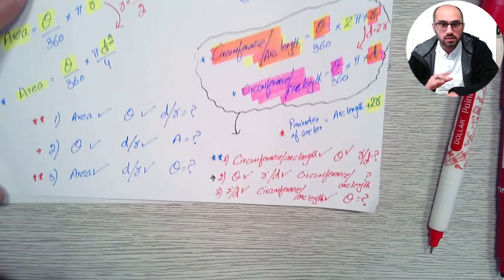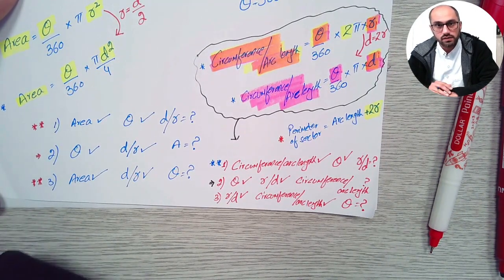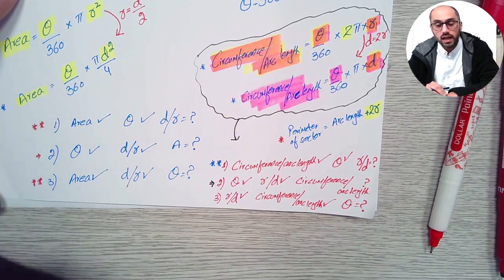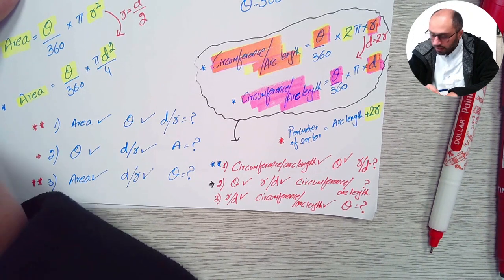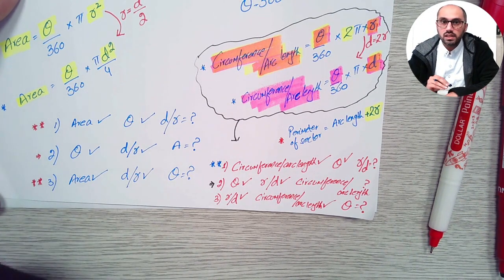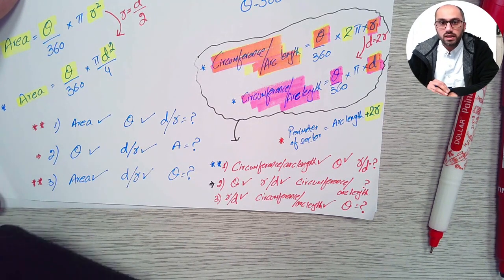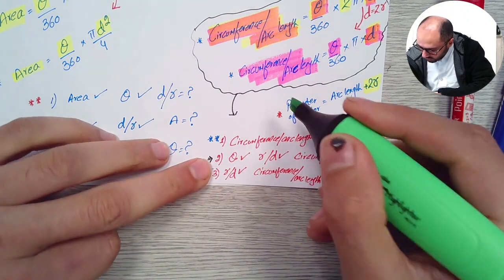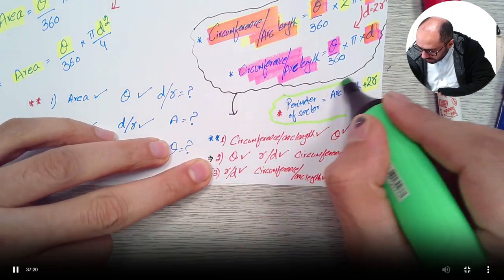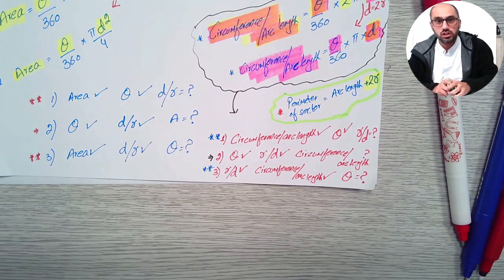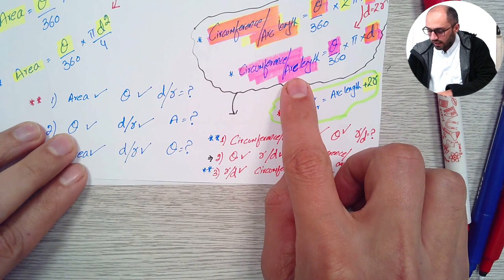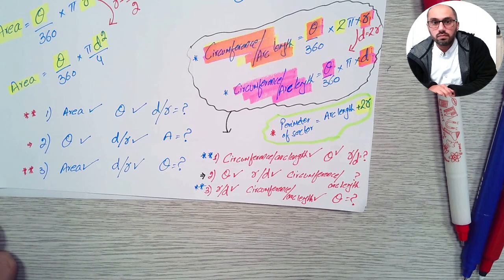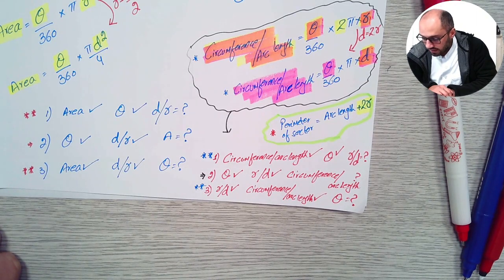So my recommendation is going to be the same. Read out the question, identify what information is given to you, then choose one of the two formulas, whichever can help you solve the question. And then substitute the values and solve it as an equation, and hopefully you'll come up with the right answer. Just remind yourself about this here, that this is how you work out the perimeter of the sector. So the perimeter of the sector will require you to do one additional step. First, you'll have to work out the arc length, and whatever the value of the arc length will be, you will add 2 times the radius to it, and that will then make it the perimeter of the sector.